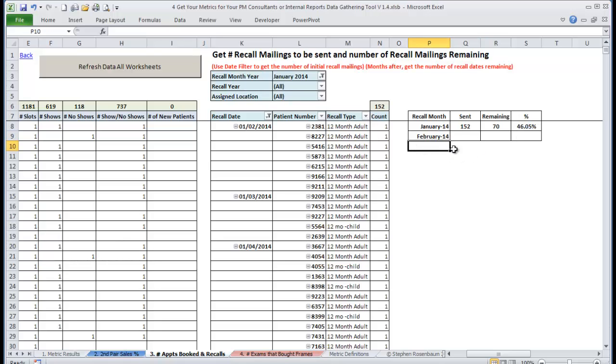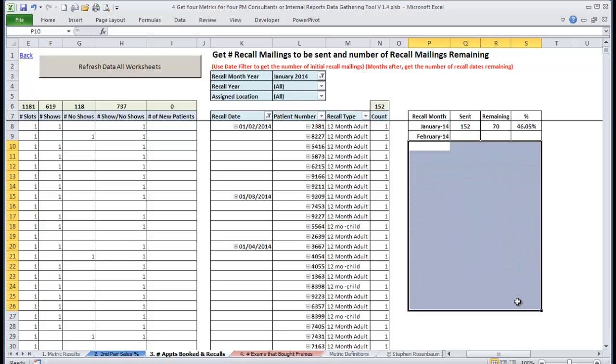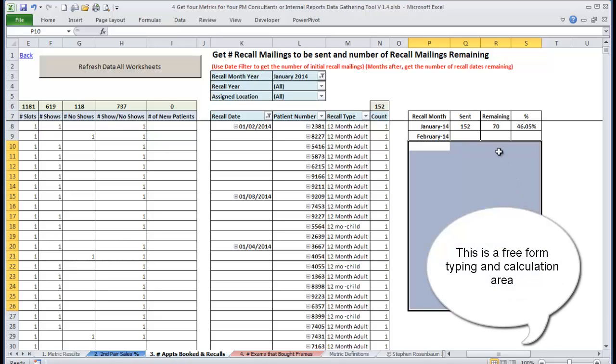Keep a running total in this little worksheet area, and you can keep and see how recalls have responded over time.